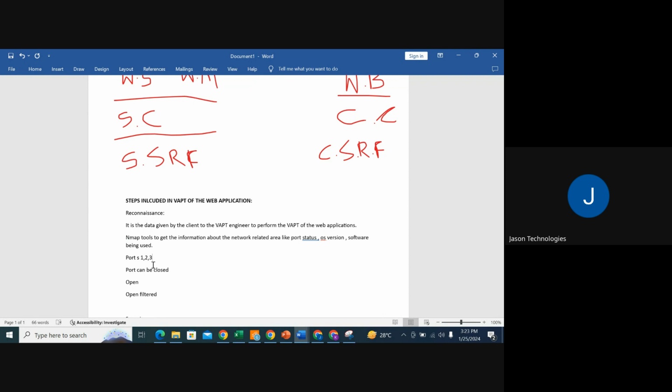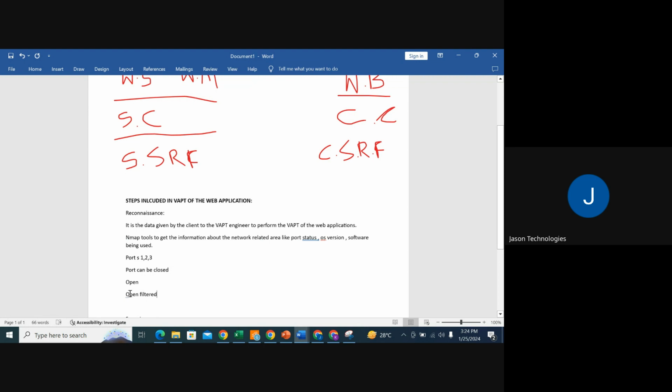If we send SYN or acknowledgement packets to ports 1, 2, 3, and only port 1 gives an absolute response back to our client, then it can be called an open port. And if the second port doesn't give any response about the status of the port, then it is called a closed port.